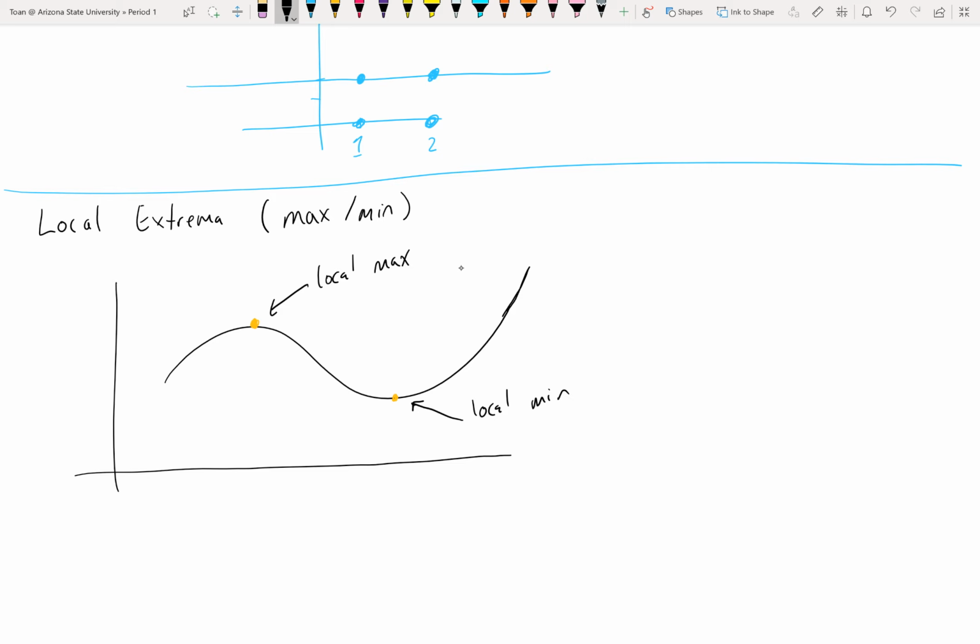Question. When you find the absolute max, if that max was not filled in, would the local max be the maximum? So the question was, let's say that this right here was an open circle, and I wanted to find the absolute maximum. Would the absolute maximum be the local maximum? The answer would be no. If this was the picture here with open circles at the end, it does not have an absolute maximum. If this was closed in, it would have an absolute maximum.